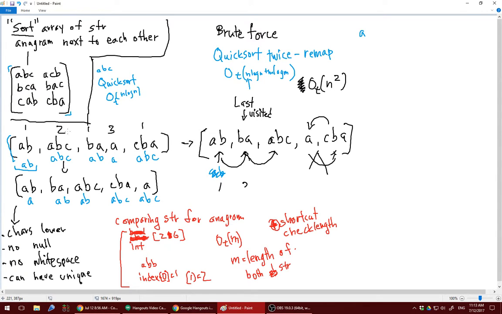Oh, and also, I just wanted to add, you said that you didn't need the comparing string for the anagram part down there, but are you sure you don't need that? With the quicksort, you don't. But how would you quick sort strings?